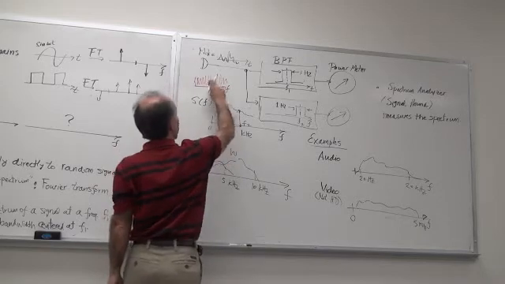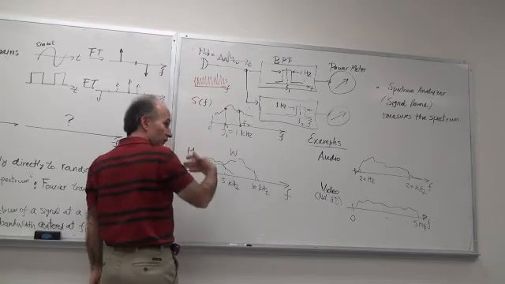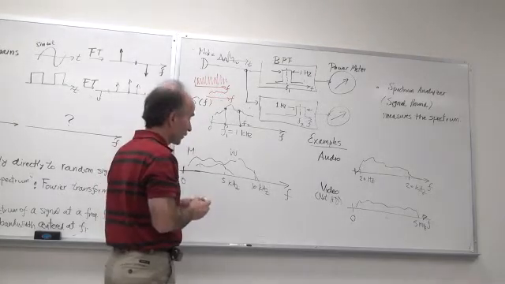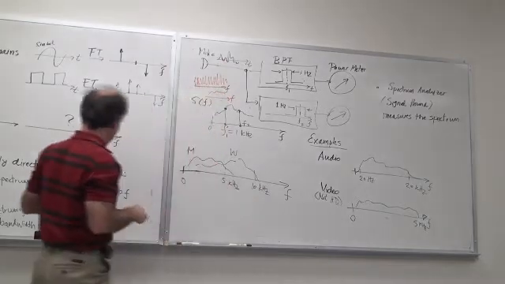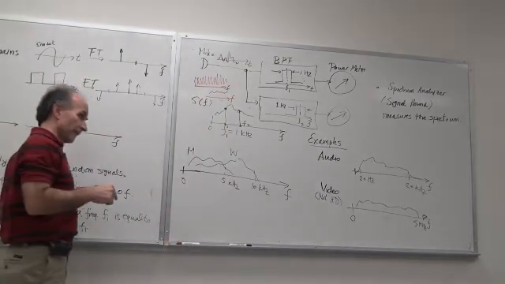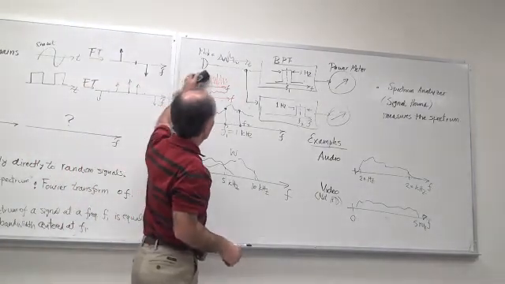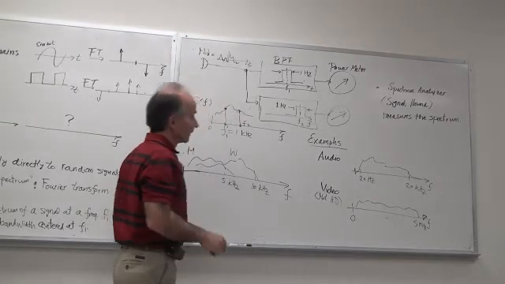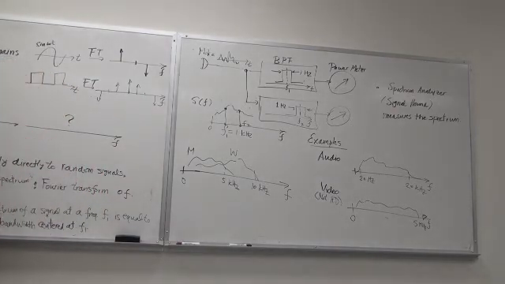But what you can do is you take one FFT of this, you take another FFT, and then you average the FFTs. And then that brings you to a smooth spectrum. Okay? So that's the distinction between taking the FFT or Fourier transform of the signal directly, or taking the Fourier transform of the autocorrelation of the signal. All right? But for us, it's easier to look at it this way than through autocorrelation, even though they are equivalent. Okay, any other questions? Okay, so that's all I have to say in regards to Fourier transform.